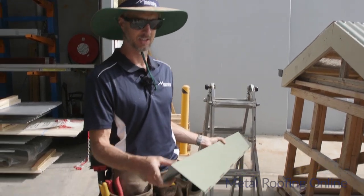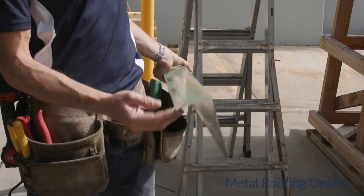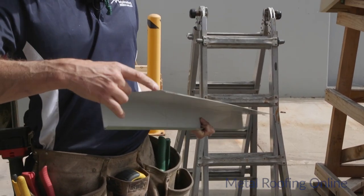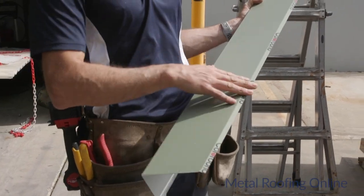This is one of our standard barge cappings that we sell. It's a 75 down the face here with a 10 mil hook, and 140 across the top, the flat part there, with a 10 mil brake on it to go across the sheets.